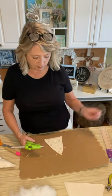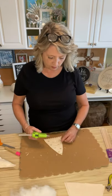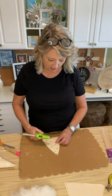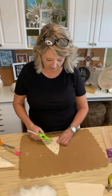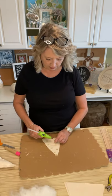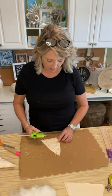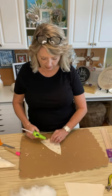The first couple ones that I made with buttons, I did sort of obsess a little bit with placement, and then I just got over myself and realized that it absolutely does not matter. It's gonna look super cute. Just, sometimes it's fun to just put a couple really close. It's gonna look super cute no matter what.